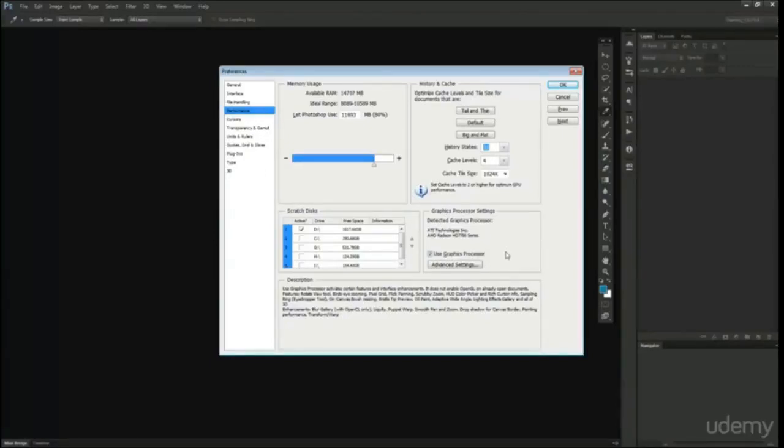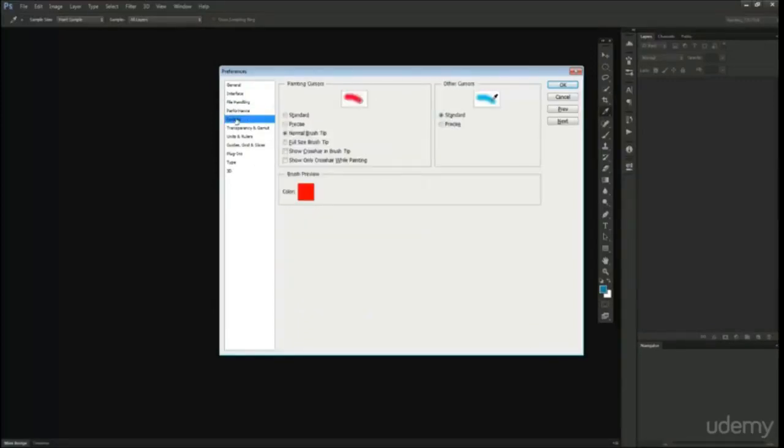I would highly recommend you ask your parents for this, or take a loan. Get a good graphics card in your machine if you are going to work with Photoshop, because that is going to change your workflow entirely. Your zoom in, zoom out, your keyboard shortcuts, your processing, everything is going to be on a whole different level with a graphics card in your machine. So get a graphics card.